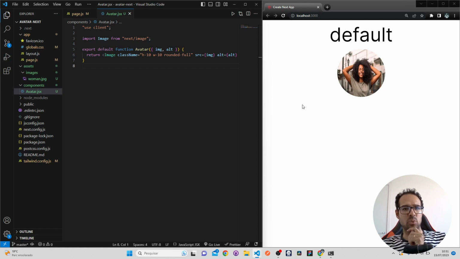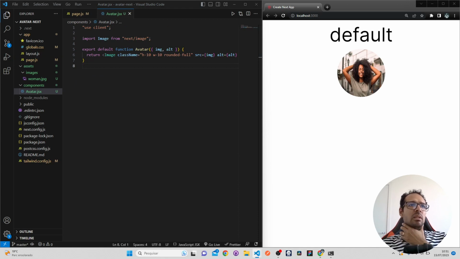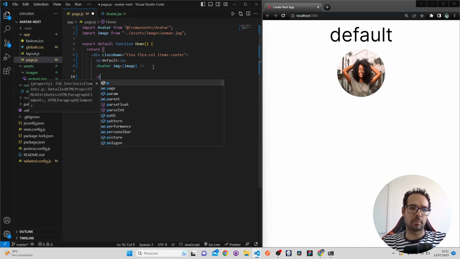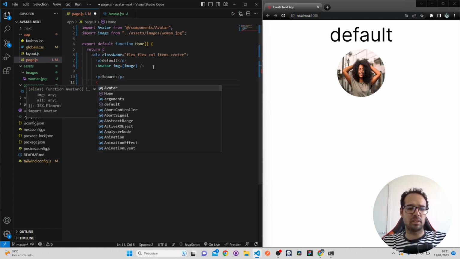What is the next one? The next one is the square version. So I'm going to go on pages here. I'm going to put a p tag. This is going to be square is square. Inside here an avatar.